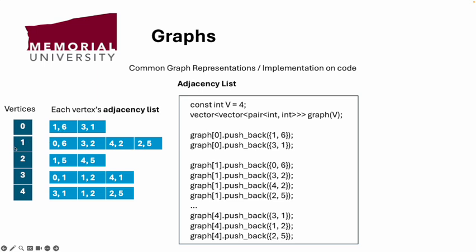And then we push back into which one? What is vertex number 1, right? Graph 1 and push back to 0, 6, 3 to 2, 4, 2, 2, 5, and so on. Okay, so it will be graph index 2, push over this and this until the end, right? Push over 4 on the graph. Vertex 4, push back into the 3, 1, 1, 2, and 2, 5.